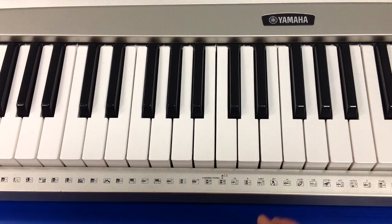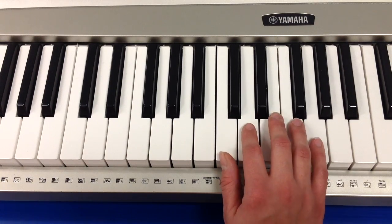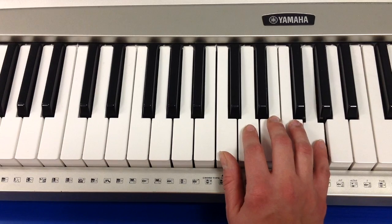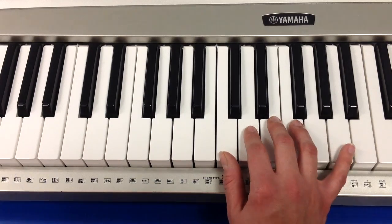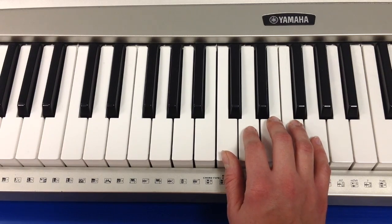So if I put my right hand into position, remember my thumb is on C, C, D, E, F, G. The new skill is taking my pinky and stretching it from G to A. So it should sound like this. Notice how it stretches? Stretch and stretch back. Let me play the whole first line for you so you can see what it looks like in action.